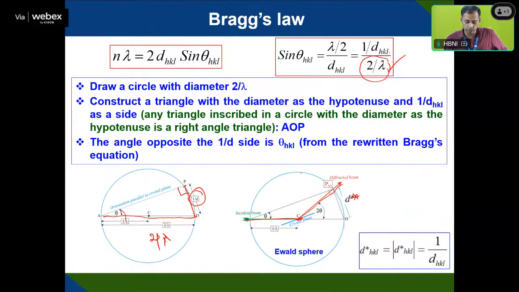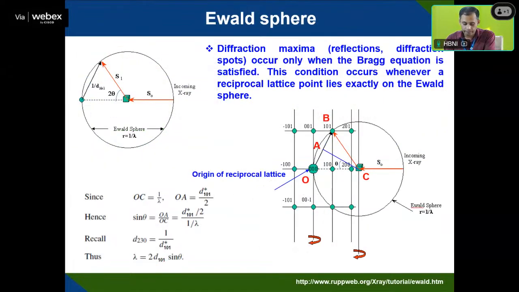So this whole sphere is called the Ewald sphere, and whatever point lies on this big circle, those planes you will be able to see. You can see here that this is the sample. On that sample, the X-ray diffraction beam is falling, and then you will be able to see this point, for example point B, and that 101 plane lies on this circle. That means you will be able to see that point.